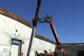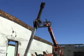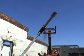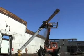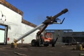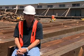You have to have people on board that know how to dismantle carefully so that they don't compromise the value of the wood. If you take some of these beams and you just simply drop them to the ground, what's going to happen is they'll get fractured. And you might not even be able to see the fracturing. It might be internally fractured. So you have to be assured when you're buying it that it has been taken down carefully and by somebody that knows what they're doing.